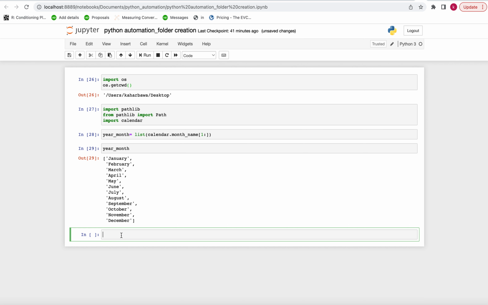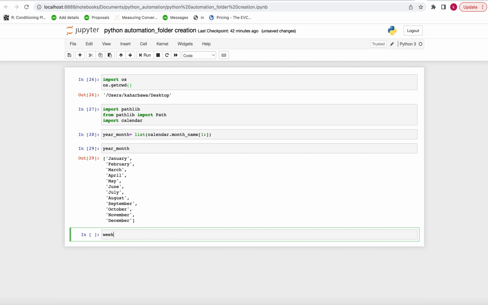So we have all the months, which is interesting. Now we need to create a list of weeks, right? We have 5 weeks in most months, because there is a month that sometimes comes with 28 days, February, which will give us 4 weeks. Other than that, we have 5 weeks, so we'll keep it 5. So we'll create here a list of weeks, right?